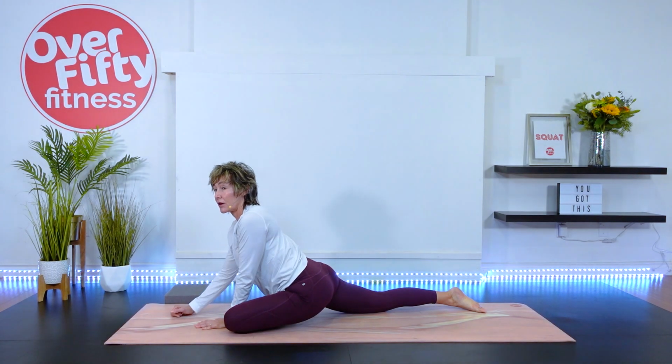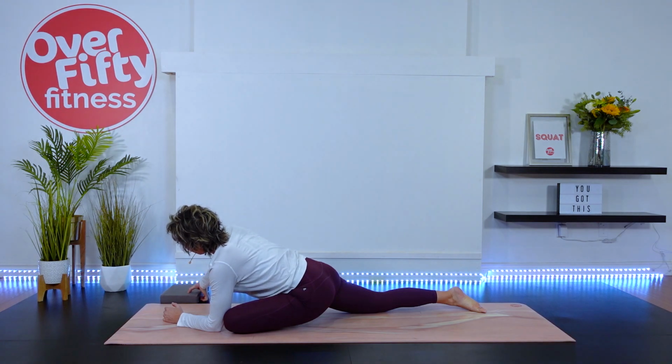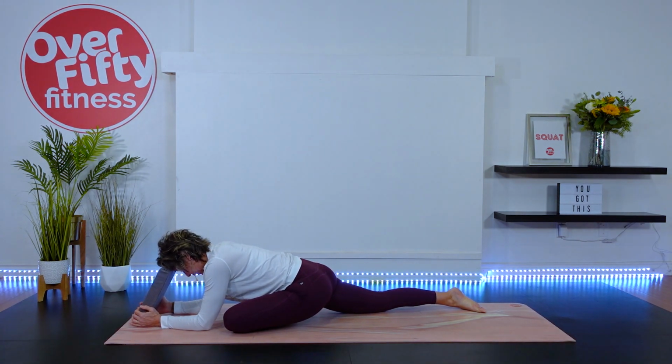And if you'd like, drop down onto the forearms. And you can even drop all the way down onto the ground, maybe using whatever props you have available. Pillows, yoga blocks, to rest the forehead, or even simply stacking your hands.